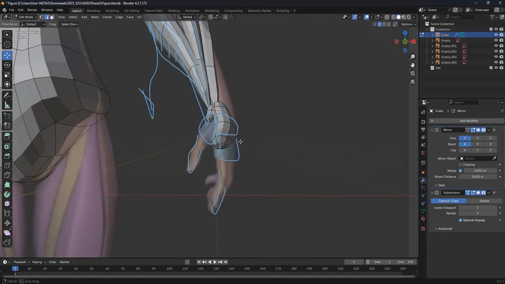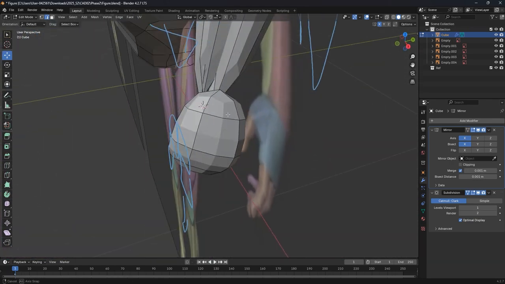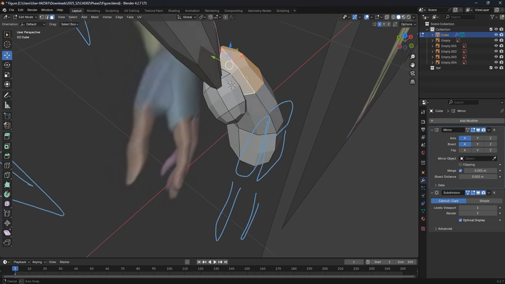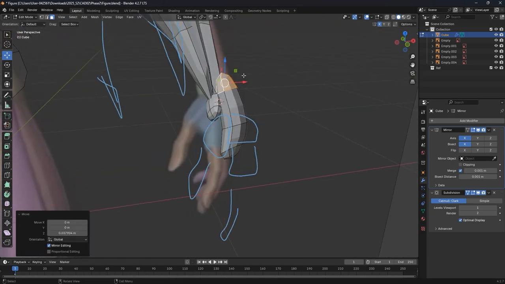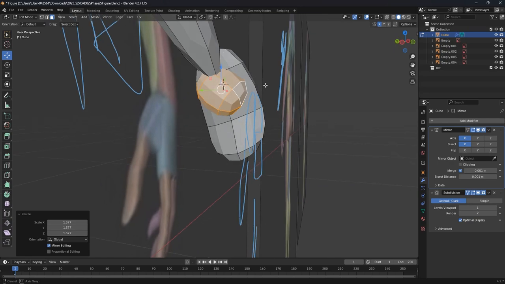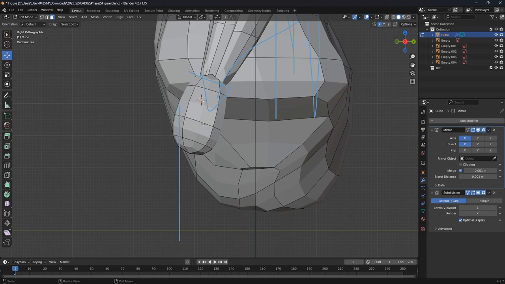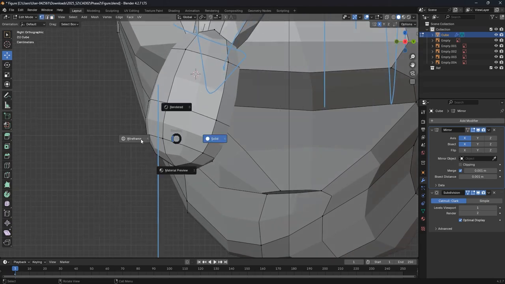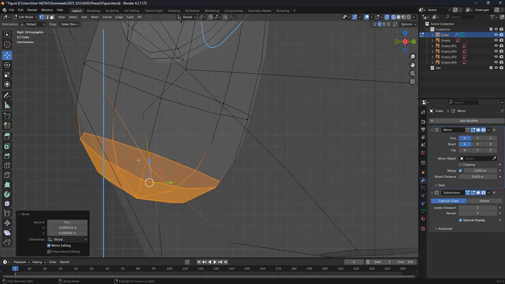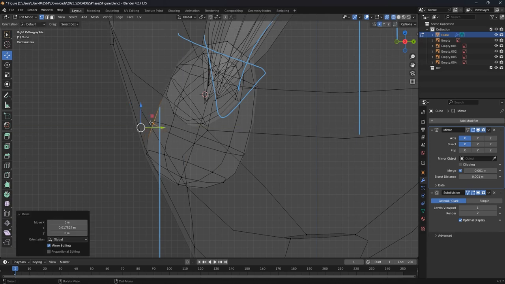So next part about the fingers. For the fingers, do we have to do that right now? Alright, let's do that right now so that we can see an overall shape of the hand. Okay, let's start.